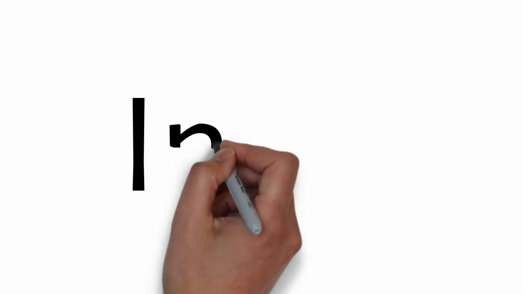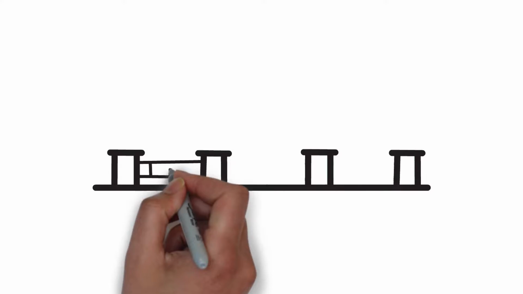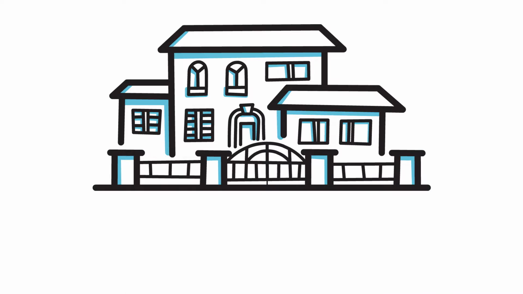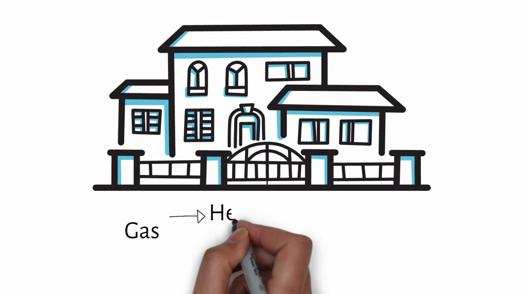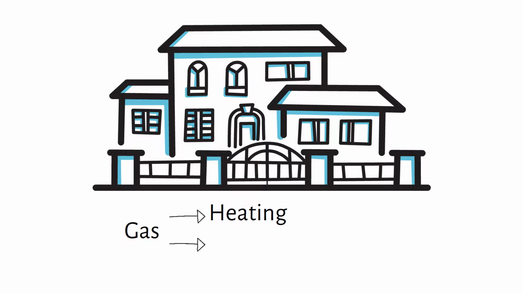According to Ofgem, the average British household uses between 242 and 1,000 kilowatts of gas per month. Meet Bob. Bob lives in a three-bedroom house. He's semi-detached, and he lives in a small town. He has gas central heating and hot water.